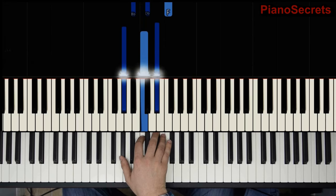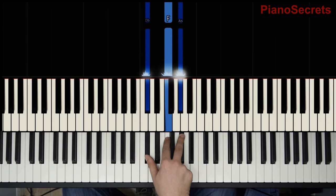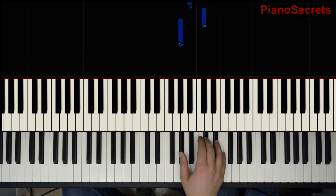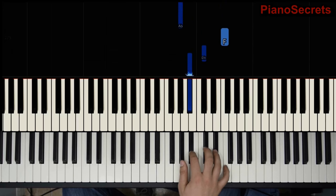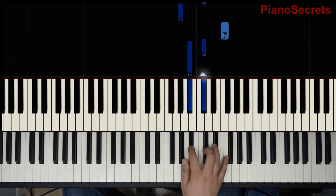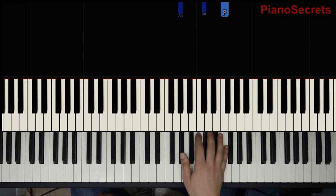So we use this chord, A flat major, B flat minor, C minor, we haven't used as much, D flat major we're using. So fourth chord and also second chord. And here you have it as a type of inversion. All that melody is based on those two chords. And then it's going to repeat.